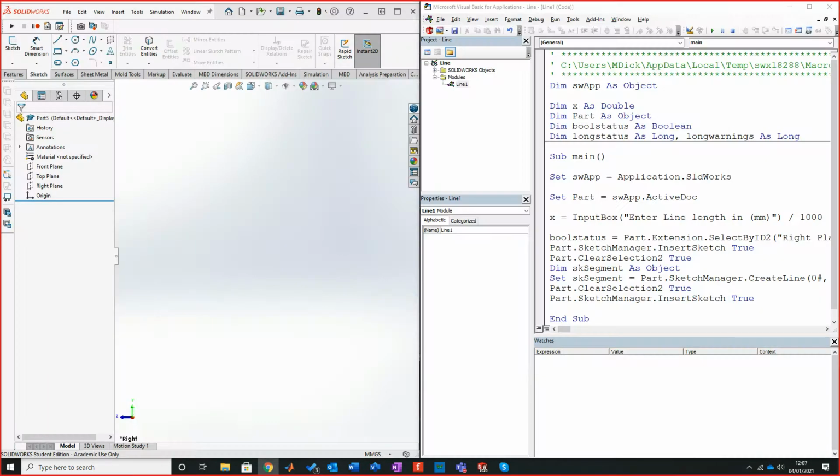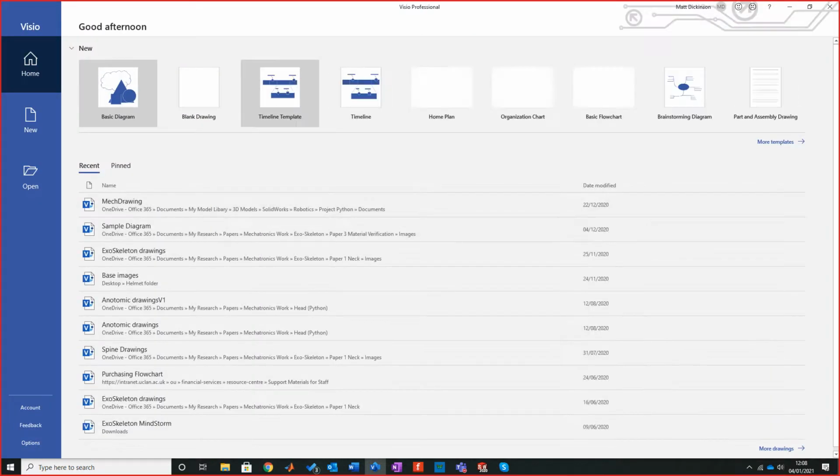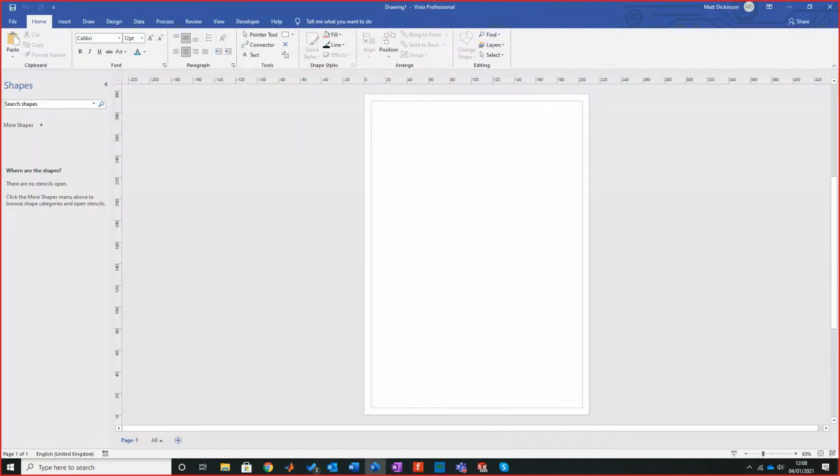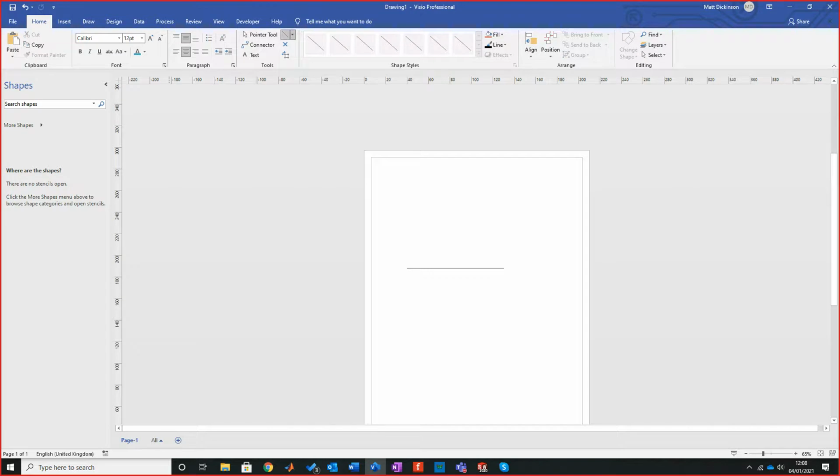So if we put this in terms of a drawing, you have to excuse my awful drawing on this. It's not the best thing to draw on, but if I draw a line, and then let's say we have a snap.